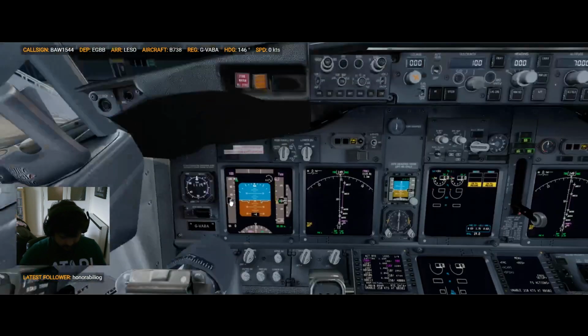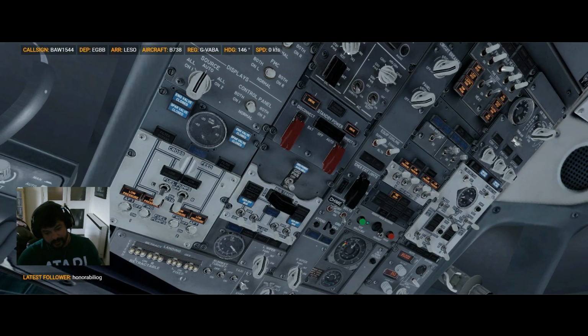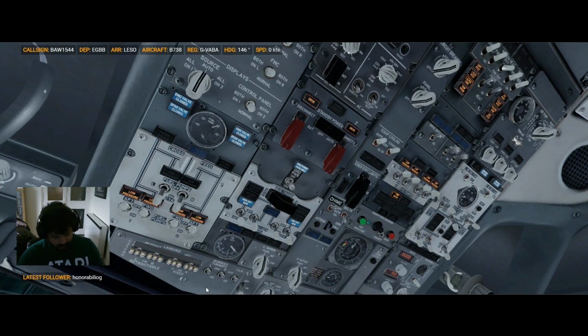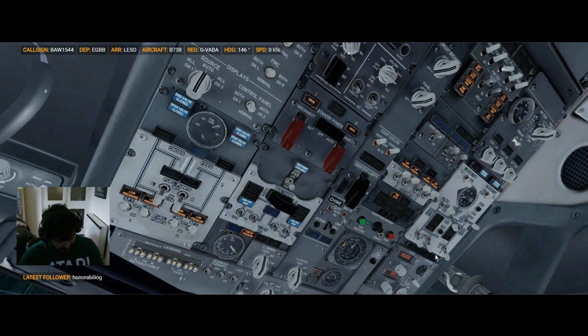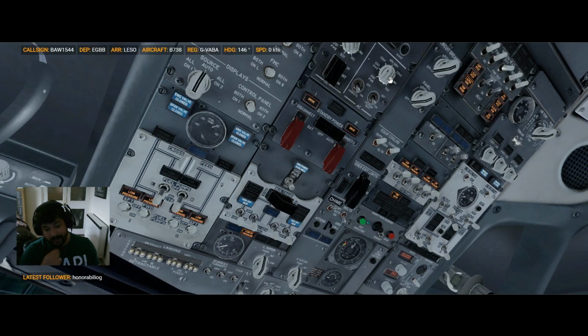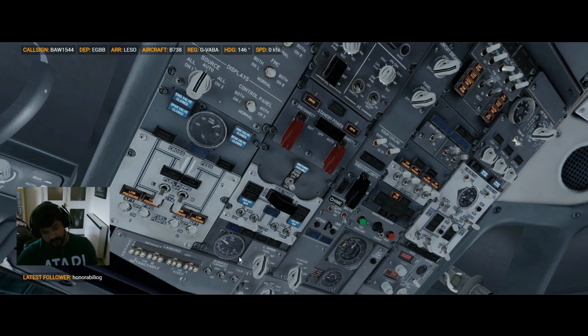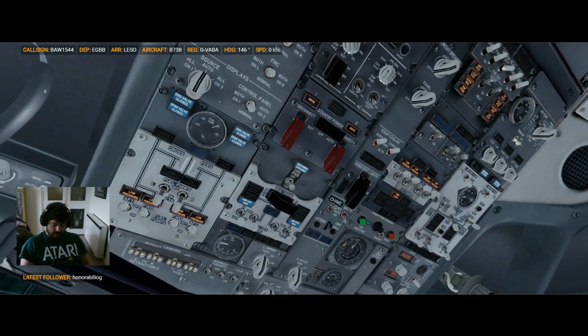Right, that's that done. APU can be started. APU start. EFIS mode on the map, range 20 nautical miles. APU generator switch on left and right. APU bleed switch is on, check. And the engine bleed switches are on, check. AC voltmeter to the APU. Check. And then down there we can disconnect the ground power once that's got up to the appropriate level. Wait until APU gen bus and source is off, lights extinguished. Right, okay. We gotta wait.